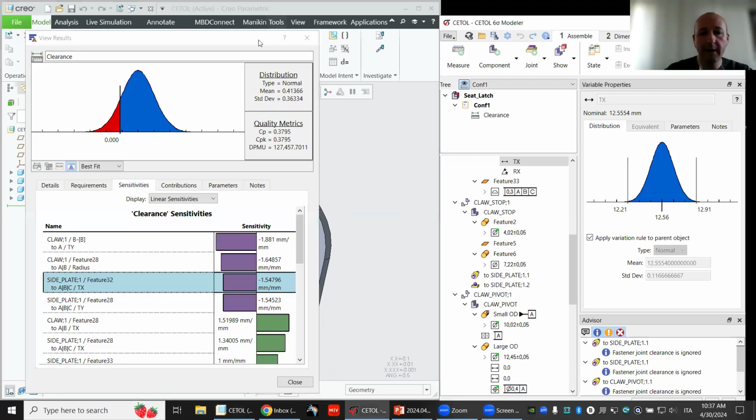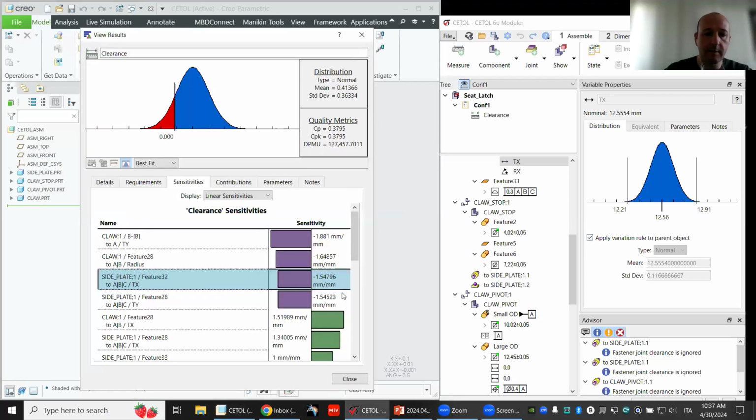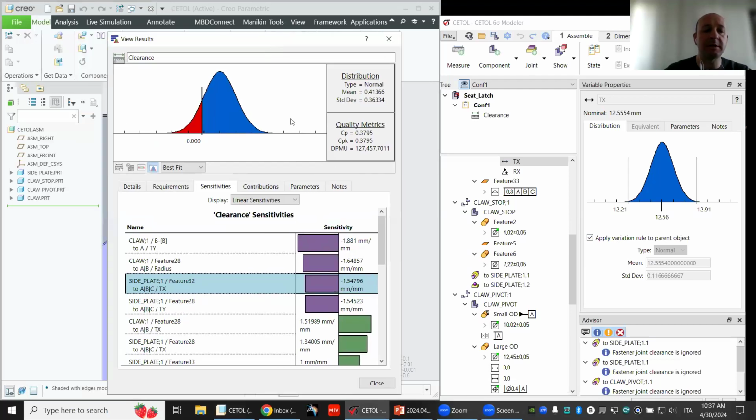And then once you find a nominal dimension that is easy to change for you, a very good dimension to modify, then you can simulate a change on this dimension. For example, let's take into account this dimension. This dimension is inside the side plate part, and the nominal value is 12.56 millimeters.